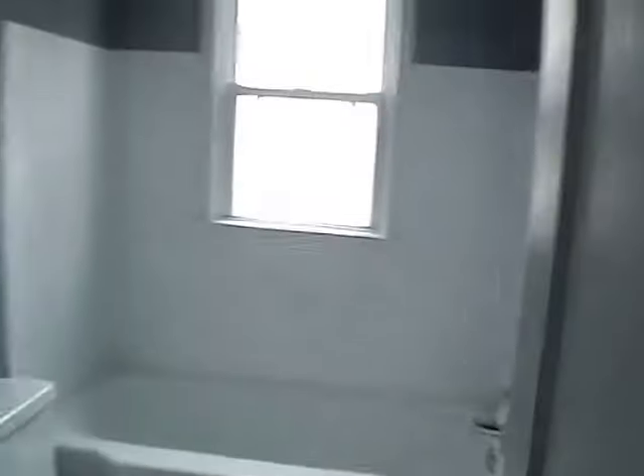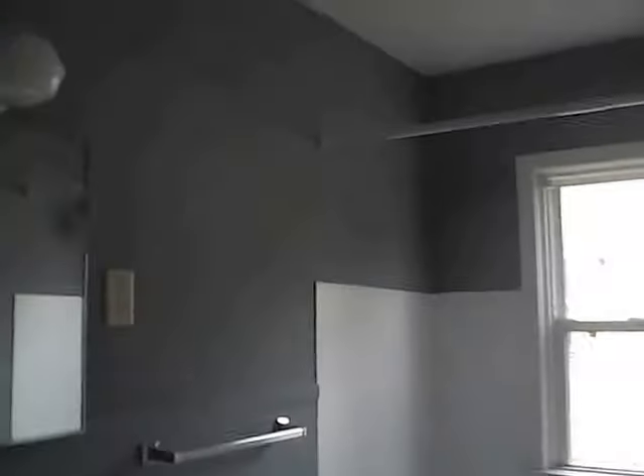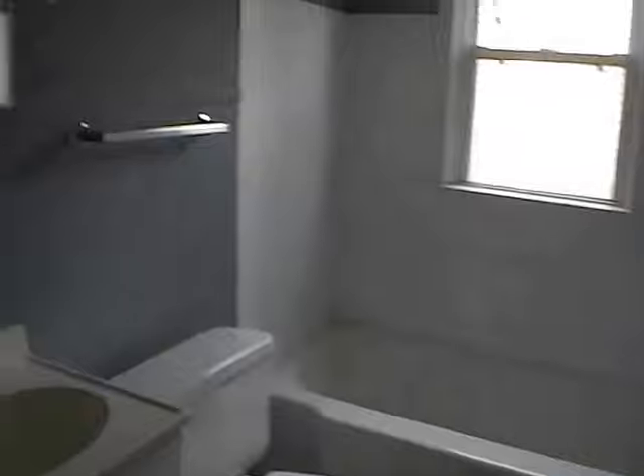This door over here to the right will lead us to our basement — we'll get to that at the very end of this walkthrough. Further back brings us to our main bathroom. We've had some upgrades around here over the years, probably some more that are due and coming. It's a nice little quaint bathroom. We do have a nice closet — a linen closet in the bathroom. This space is really well-utilized in this little apartment, with little nooks and crannies for storage, much bigger than you would expect out of a typical 600 square foot one-bedroom apartment.